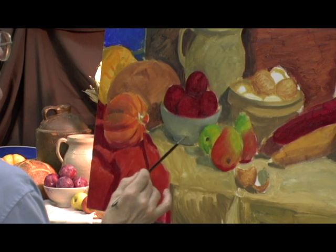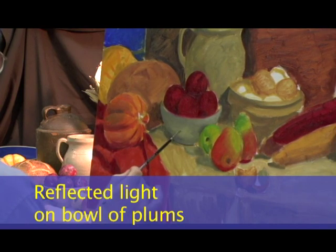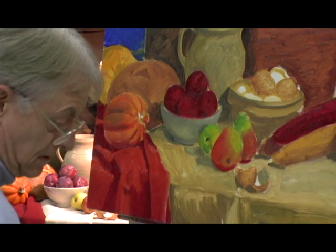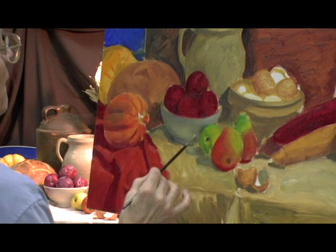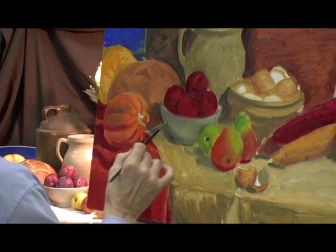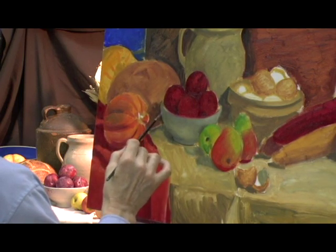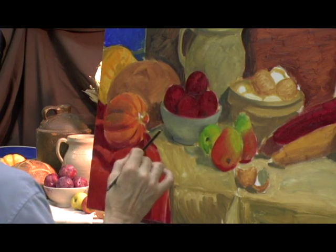But here goes this reflected light. Slight bit warmer, so I'm going to leave some of that warm color in there. And that effect wraps around this entire side of the bowl. And we'll actually get a little bit lighter against that background. And so if you're doing a strict realism like this, you've got to notice all the relative values and make them exactly what they really are.